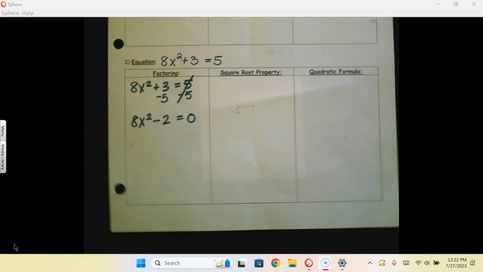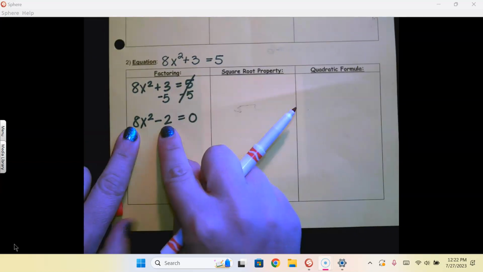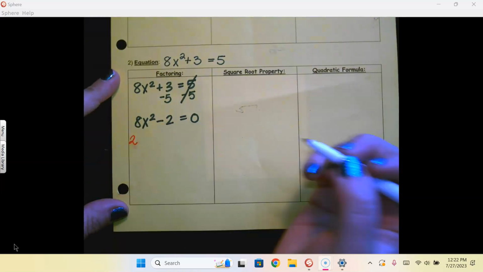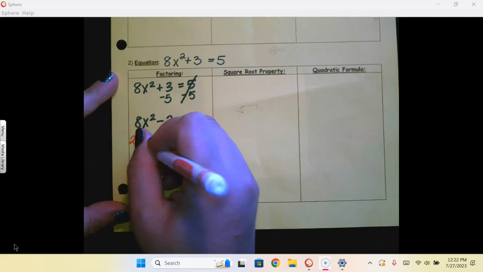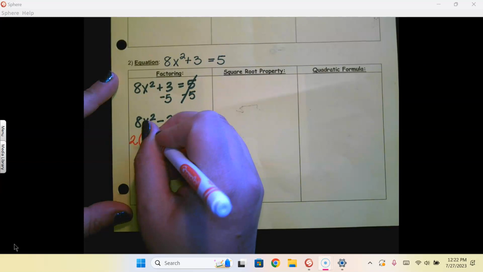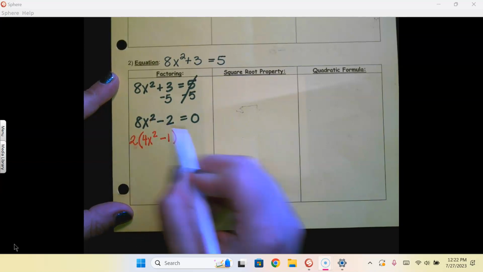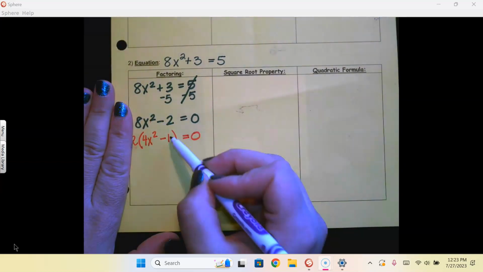Okay, then after it equals 0, we need to look for a GCF. So something that goes into 8 and 2. So since it does have a GCF, we're going to put the 2 in the front of the parentheses. And then 2 times 4 gets us the 8, and we need the x squared, so that these two will multiply to make 8x squared. And then 2 times -1 would get me back the -2 here. Okay, so then after GCF, we ask ourselves how many terms, and there are 2 terms here.